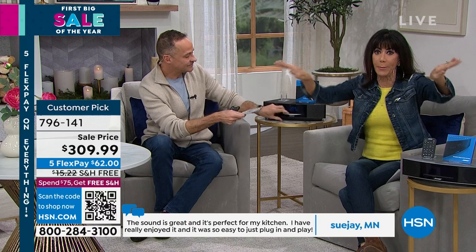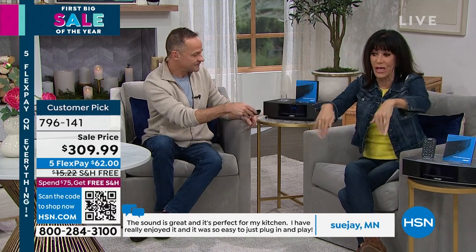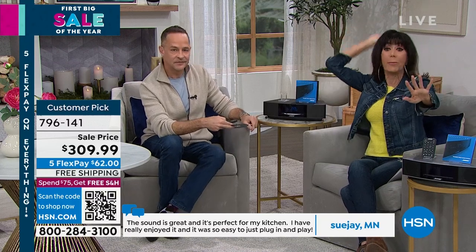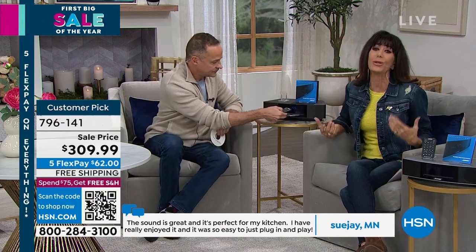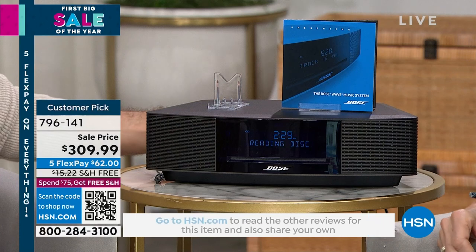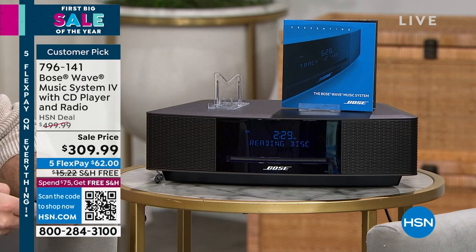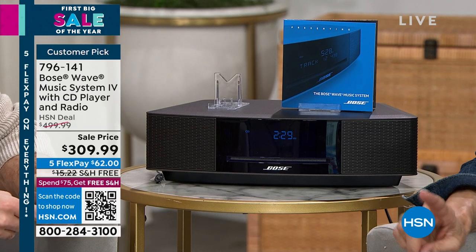But it fills the room, and actually the doors open up, and then we have a staircase that goes down. Honestly, you walk into my house, and even from where I put the Bose way in the back shelf in the bar, you hear this music. You can isolate the different instruments, the vocals, the bass, the fullness of the sound is just unparalleled. And I did not realize that.